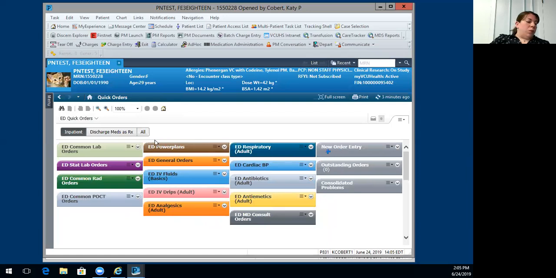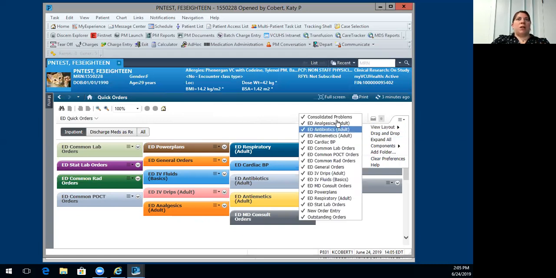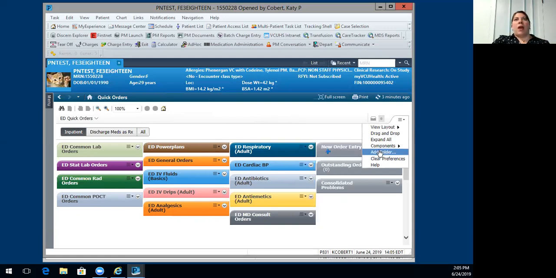Okay. So the other part of this customization is not only can you do a broad one with the drag and drops, and you're going to want to unselect that after you are done moving everything around. You can choose the different components you see by clicking or unclicking with the check marks. You can add different folders, or you can clear all the preferences or what have you. And the layout, if you want to change the layout, you can do 1 column, you can do 2, you can do 3, 4, 5, however it's easiest for you.